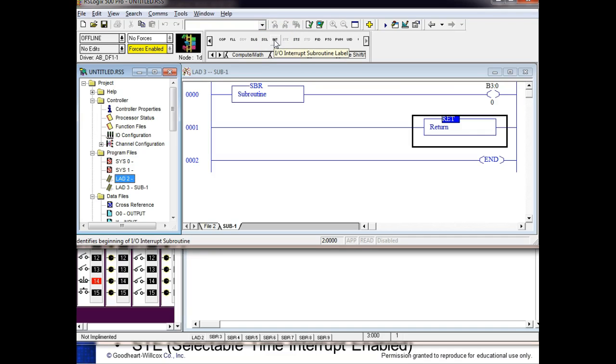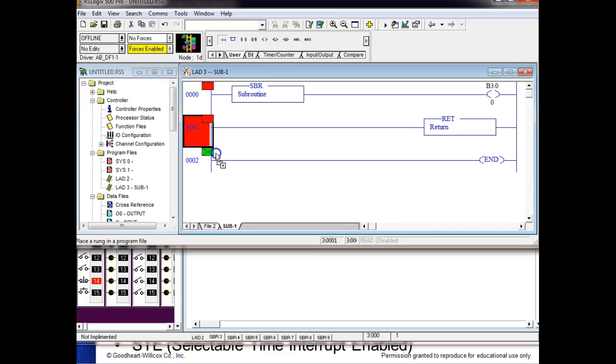This is the MicroLogix. Let me put another rung in. There we go.